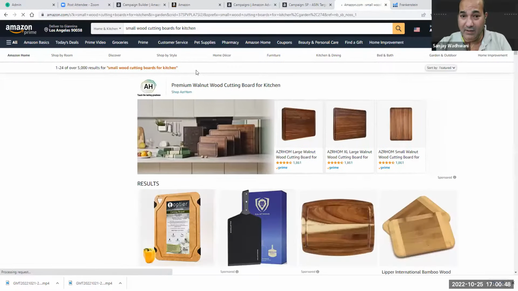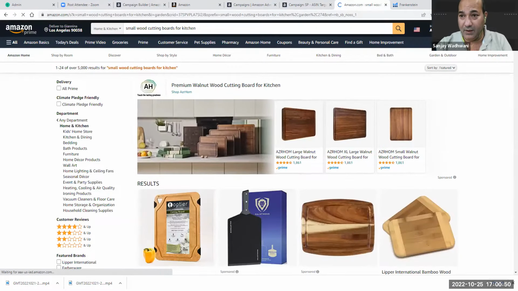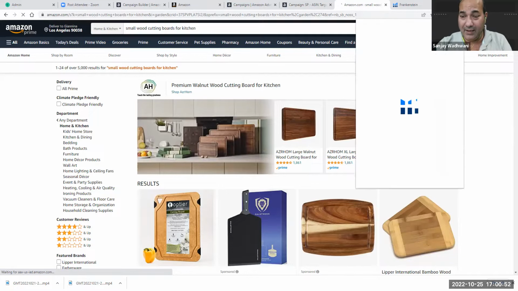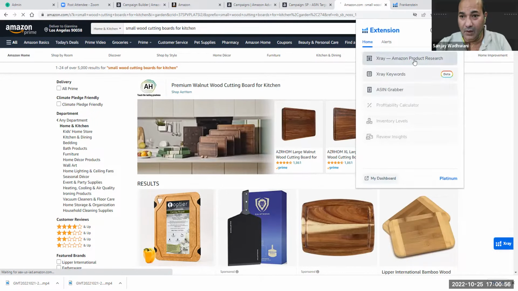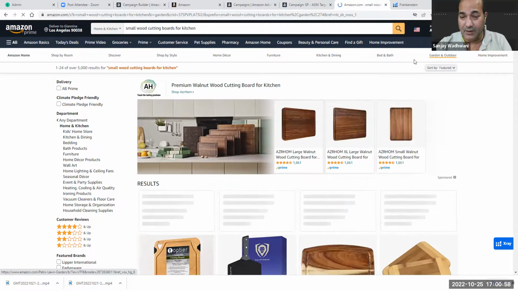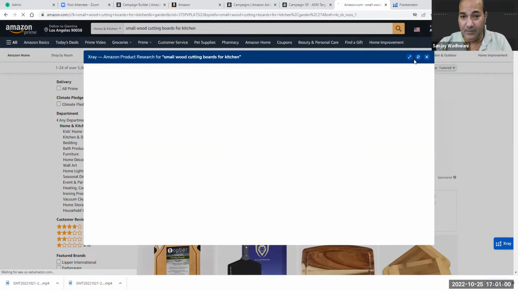You take that same keyword phrase. You're going to run an X-ray. You're going to do product research. And we're going to target one by the brand name, and we're going to target one by the ASIN.